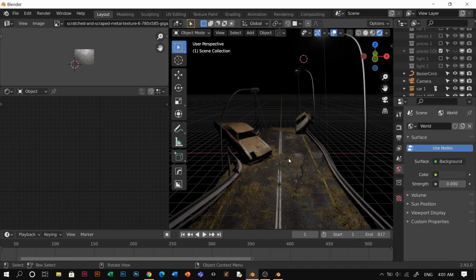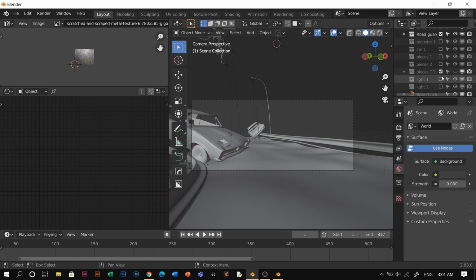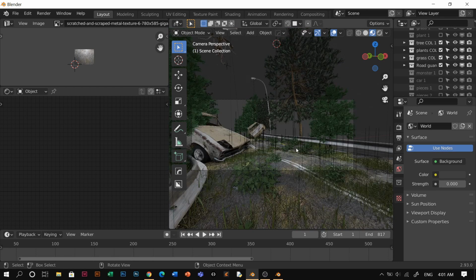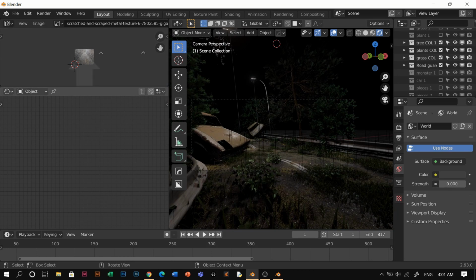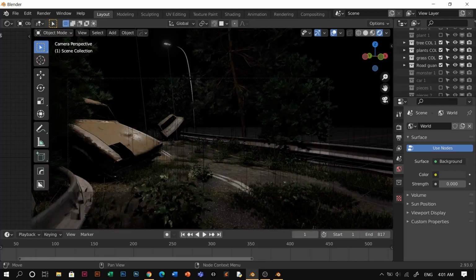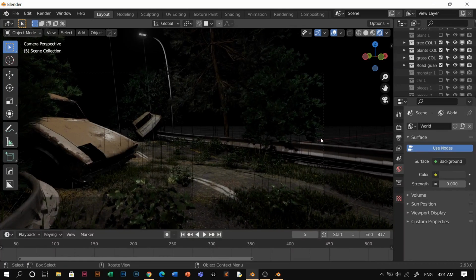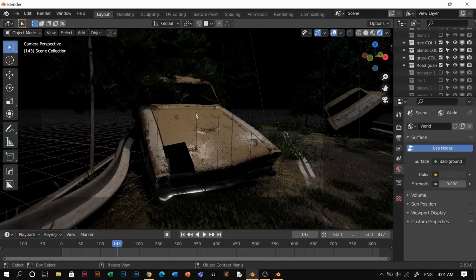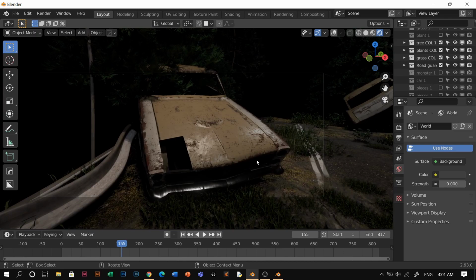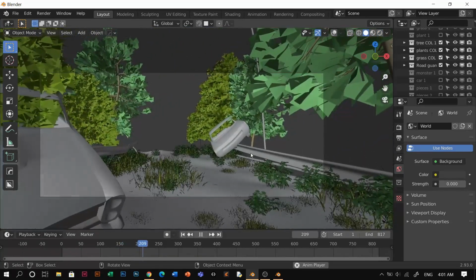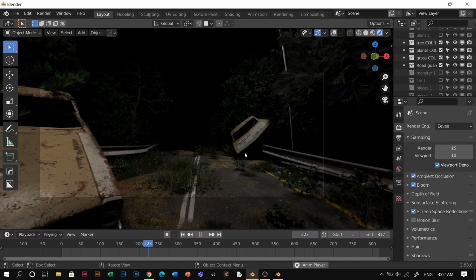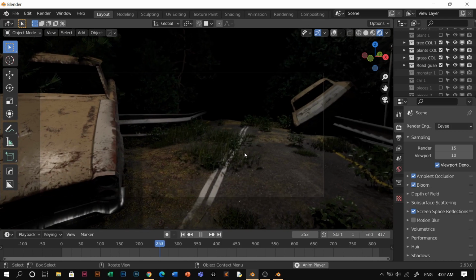Turn it off. And let's take a look at everything that we have now, which is tree collection, plant collection, grass collections, and then bank. I'm gonna close this. It's laggy though, yes, but the trees are inside the car. Well, I guess that's fine, right? But it's really cool. I wonder if we make the viewport lower. It's really looking so damn cool.